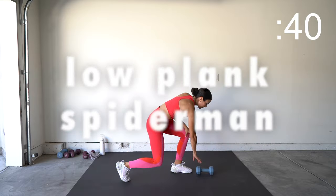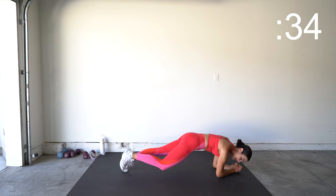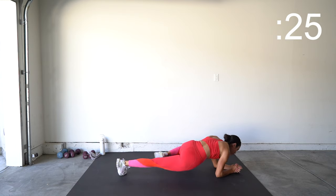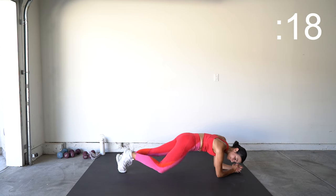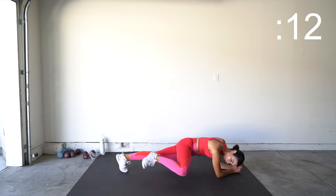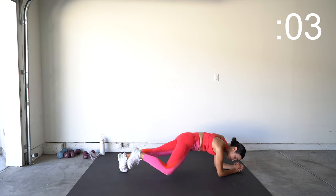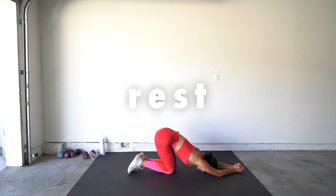Down two. I forgot. We have our low plank Spider-Man. Let's go. Last time. Woo. Belly button pulling in. Hips tucked under. You're almost there. Last 10. Here we go. Don't come down. Hold that plank if you must. All right. Oh, we did it.